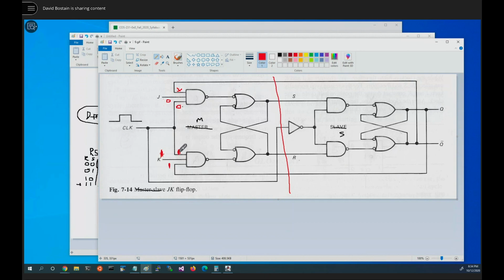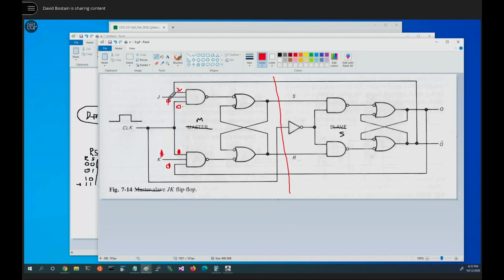When the clock goes high, the net result goes up, which is a 0 here, but it gets doubly inverted, so we don't care. But the 3 1s mean that the signal passes. So it's now setting itself up for a reset. If, of course, this feedback from Q had been a 0 to start with, meaning it's already reset, nothing would have changed over here because we don't have 3 1s to pass a signal through. So we've looked at the cases where both are zeros, or either one is a 1.